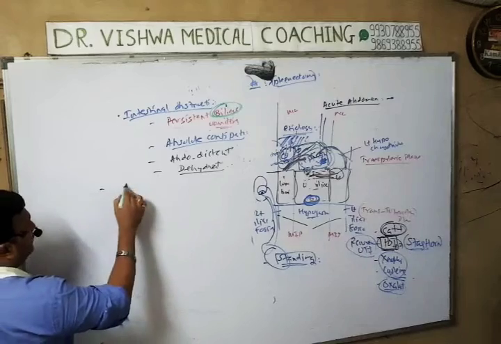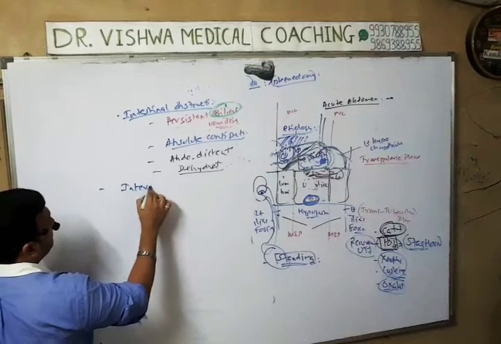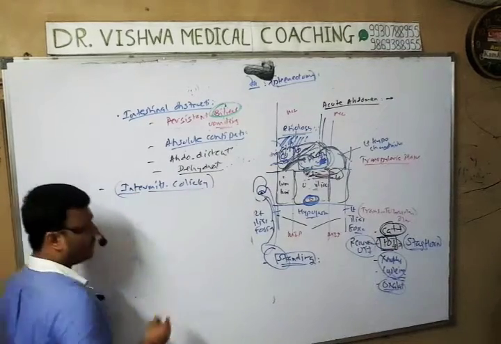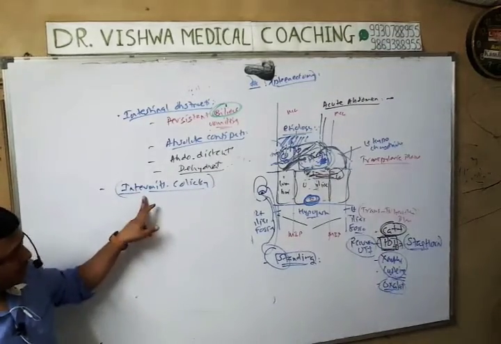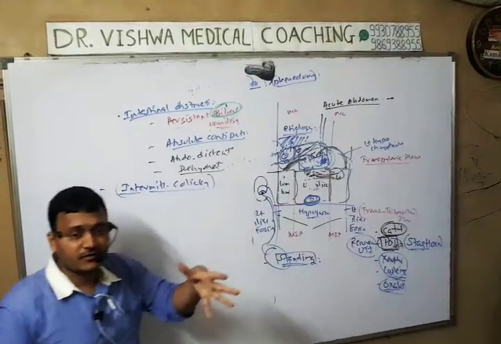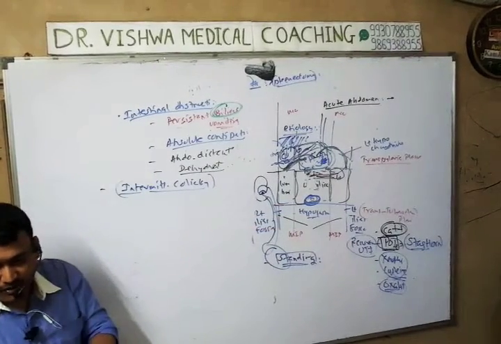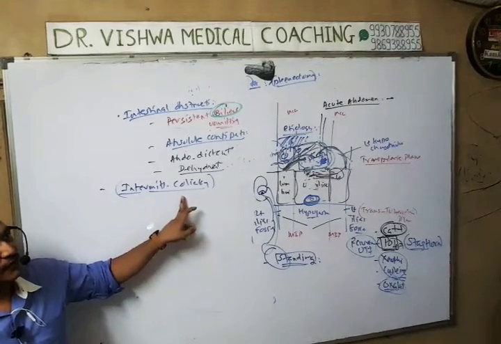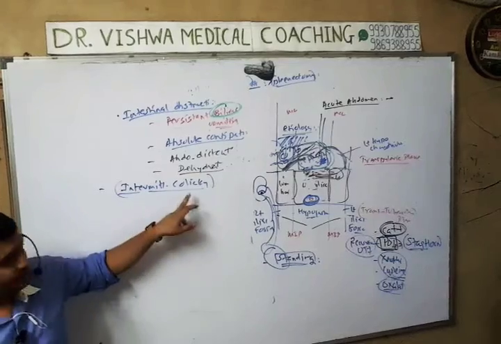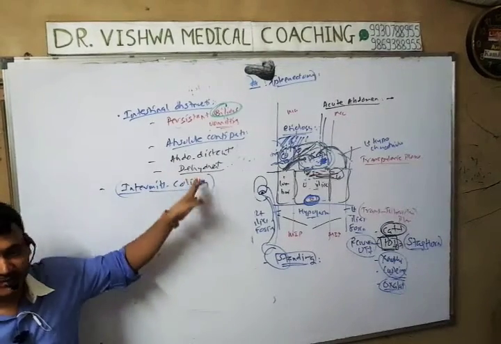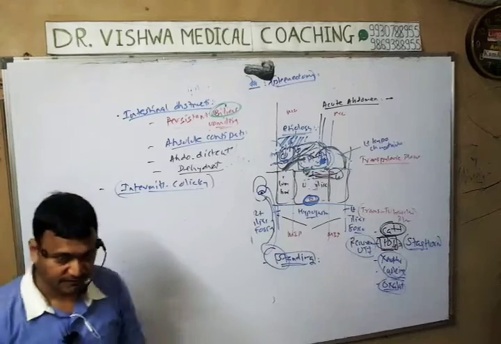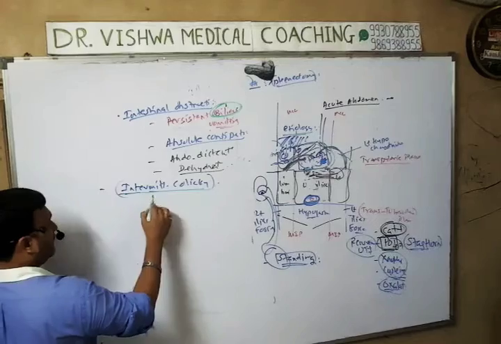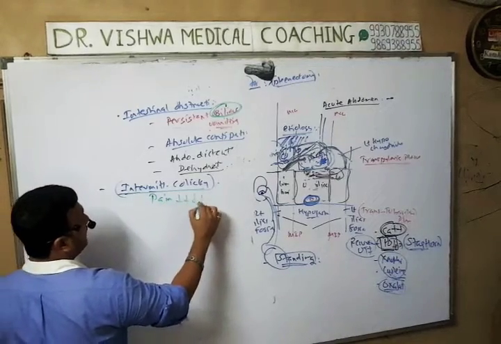And what will be the type of pain? Is it intermittent pain or continuous pain? Intermittent colicky pain. Why intermittent colicky pain? See, intestines are trying to overcome the obstruction, so they are contracting intermittently. So the patient has pain-free episodes for at least a few minutes, and again there is excruciating pain. In the initial stage there is hyperperistalsis, then it also goes off. So intermittent colicky pain, then the pain reduces, and dehydration increases.